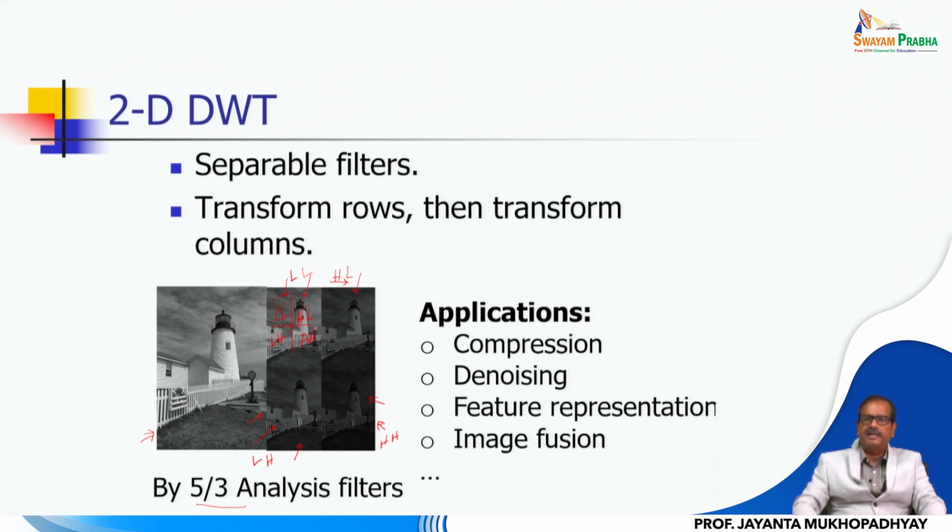Wavelet transforms have various applications, like compression. You can use them for denoising, because most of the noisy part would be in the high frequency part, so you can set those coefficients to 0 and reconstruct, which is the denoising part. You can use feature representation, because you are computing certain localized properties of the signal, and those structures can give you the feature representation. Or you can use image fusion, because as you can see it is separated into several bands, so you can fuse those bands appropriately and get an appropriate fused image. There are various such applications, you can note them down.